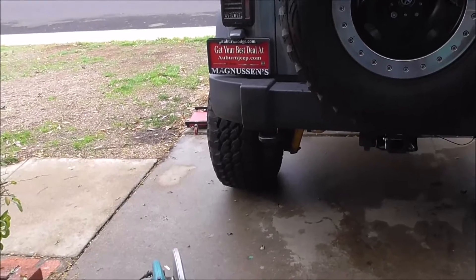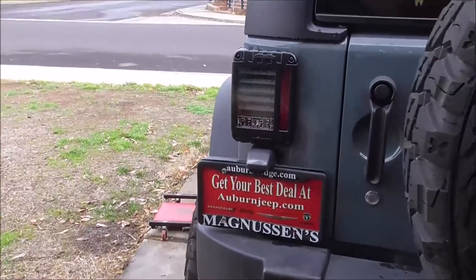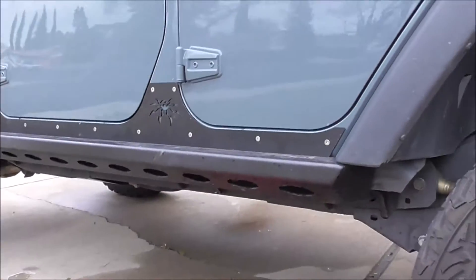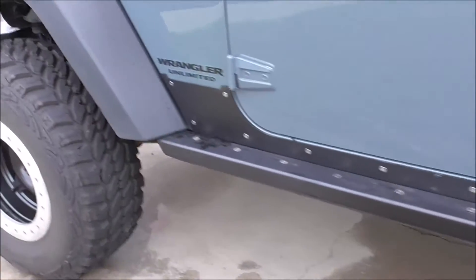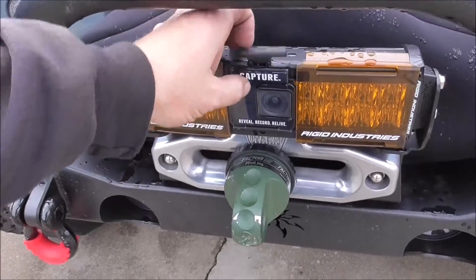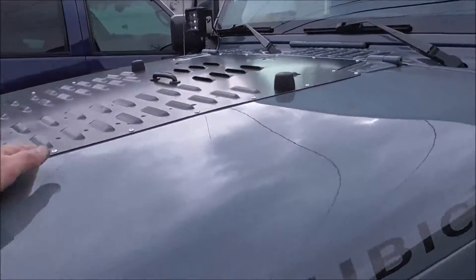Next weekend is the 15th and 16th — it's Winter Fun Fest. Last year I posted the snow video, and this year I'm bringing my Jeep. In the last video I was trying to update, I put these JW Speaker taillights on — those were like a 10-minute deal. I also got the rock sliders on from Poison Spider; I put those on and they weren't too big of a deal. I don't know if I showed you the bumpers on. This is the light from Rigid called Capture. It's got my GoPro inside and I'll Bluetooth that to my phone — it's a high beam and low beam. I put the Poison Spider vented grill in there.